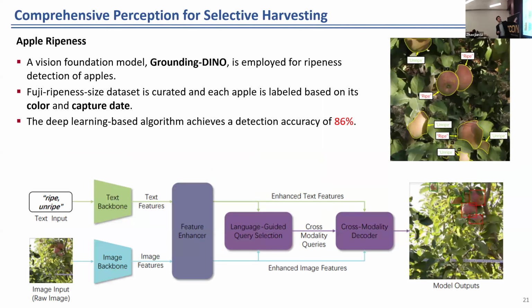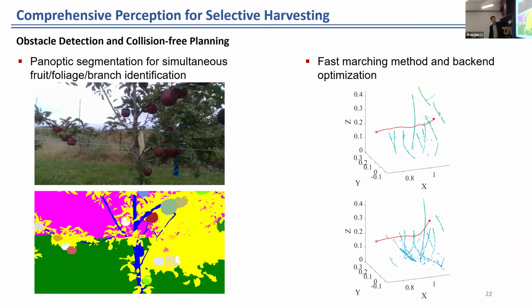So we curated a data set, we call this a ripeness data set, for the fruits that covers the color and size of the fruits. Then we use that information to determine whether the fruit is ready to be picked. We're able to achieve 86% classification results and still improving. We are also working on effective methods so that the robot, even though it has limited degrees of freedom, can navigate through the canopy and pick the fruit. We're also developing some fast marching based methods to do navigation within more complicated backgrounds.